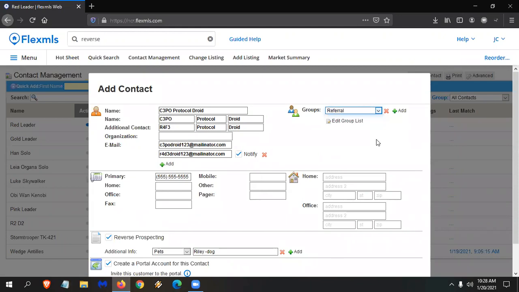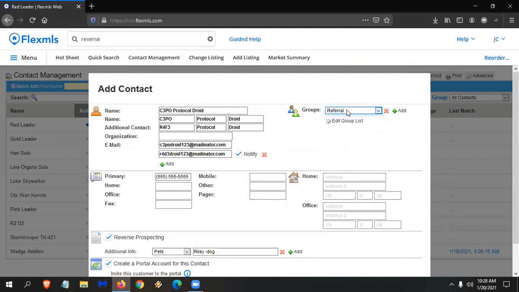And so let me just clarify the purpose of groups. Groups just lets you organize your contacts. Now you see right here, we have all, but we could narrow it down. If you have hundreds and hundreds of contacts, it makes a lot of sense to sort them this way, or whenever you add a new contact, put them in a specific group so it's easier to find.